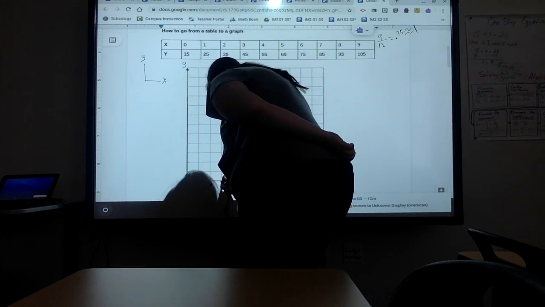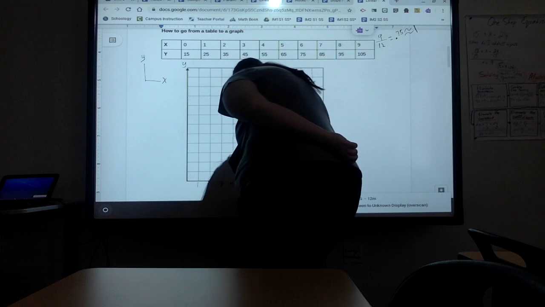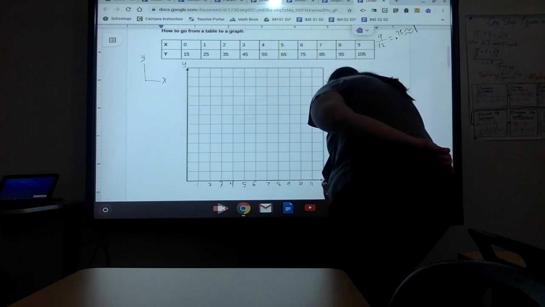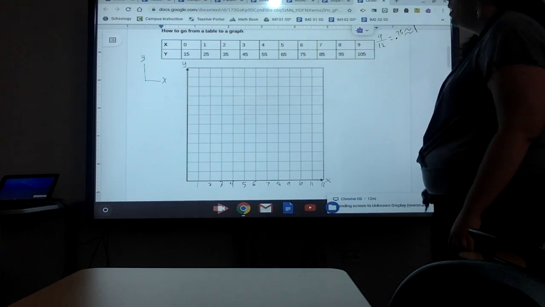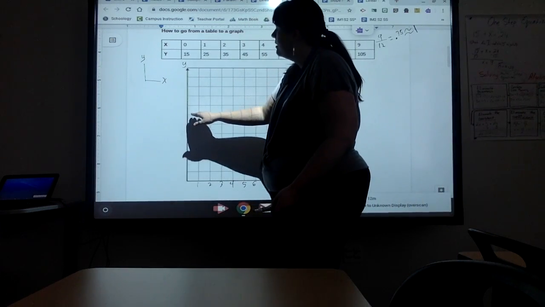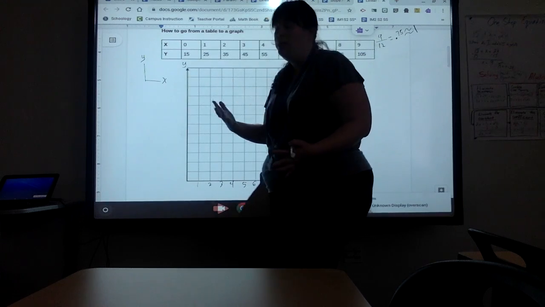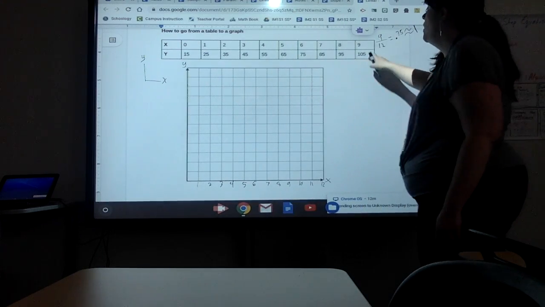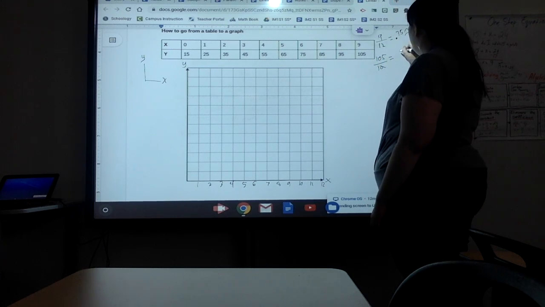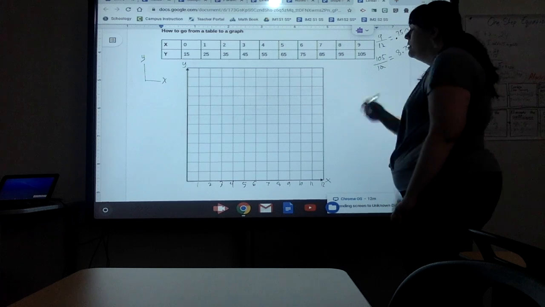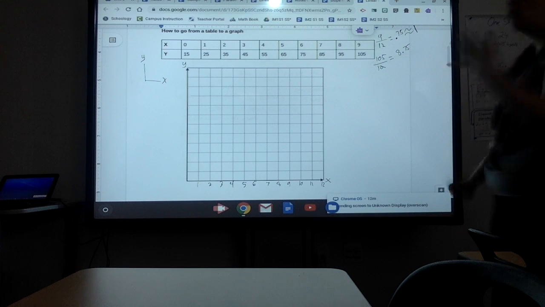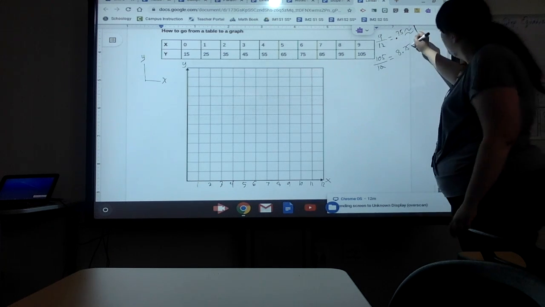1, 2, 3, 4, 5, 6, 7, 8, 9, 10, 11, and then for my y's, if I count how many tick marks I have, 1, 2, 3, 4, 5, 6, 7, 8, 9, 10, 11, 12 as well. So I'm going to take my biggest y, which happens to be 105, and divide it by 12. I'm going to put that in a calculator. I get 8.75. Again, going by 8s isn't necessarily the best. It's okay to round to like 1s or 2s or 5s or 10s. So I'm going to round this one up to 10.